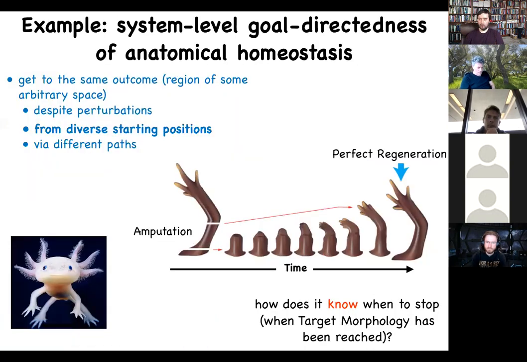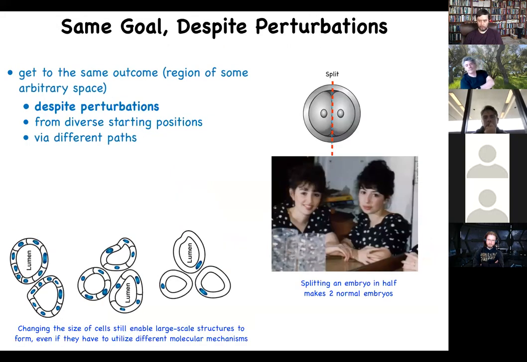So what I want to get to at the end is coming back to this idea of biological goals. We talked about the fact that in regeneration, it tries to get back to this particular state, depending on wherever you start. If you start here, it'll start here. If you amputate here, it'll just grow back from here on, and it gets to its correct state. In fact, the ability of cells to do this is quite remarkable. What you can do, and this is very old work, is this cross section of a kidney tubule in newts, normally made of 8 to 10 cells.